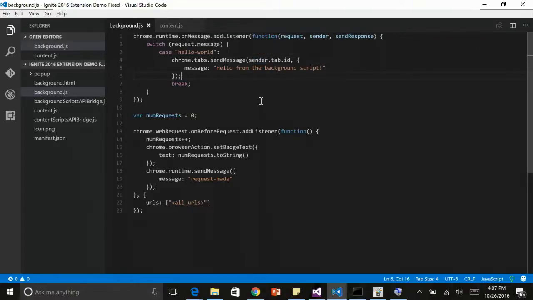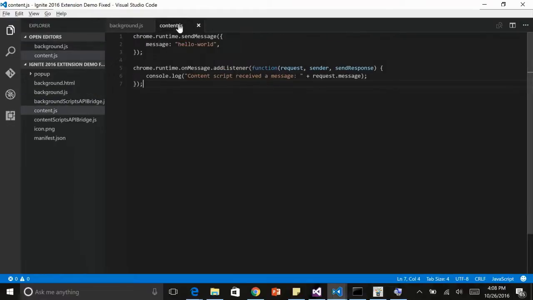What that's going to do is, from the background script, target a specific tab to send a message back to. Since we're referencing the sender.tab.id property, that's a special property that lets us reply back to the same tab that originally sent the background script this message, which is the exact same thing sendResponse would be doing under the hood. So instead of calling sendResponse, we're going to call tabs.sendMessage. We're going to send that message back down to that tab that says hello from the background script.